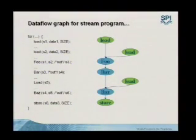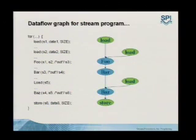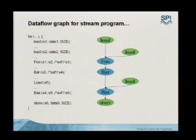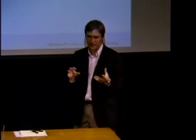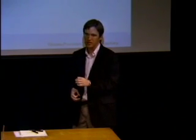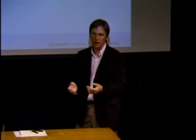One of the simplest and most useful things is to draw the actual data flow graph for an entire stream program or part of one. Here's a simple example: I load two streams, apply kernel foo to produce another stream, which is acted on by kernel bar, producing output consumed by baz in combination with more loaded data, and finally I store the result. This is a data flow graph where the output of each kernel is an entire stream — foo may do some complex operation with arbitrary array accesses. It's like saying: I have functions operating on well-defined regions of arrays, and because of that clear definition, I can draw this graph.